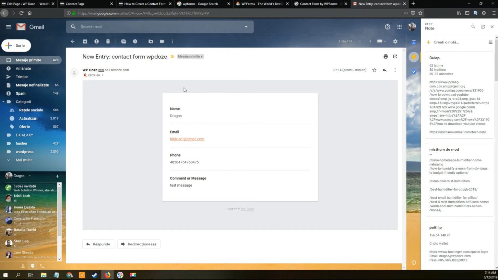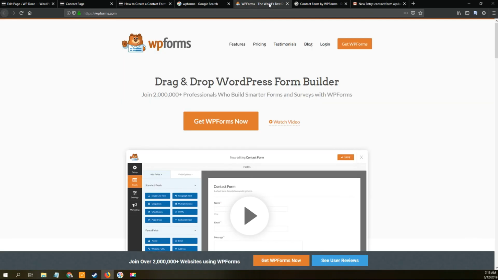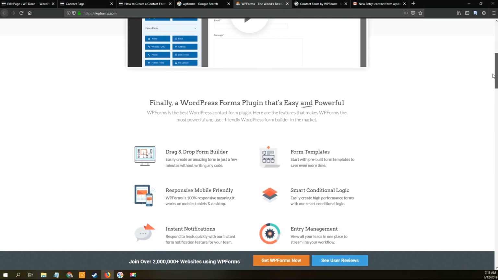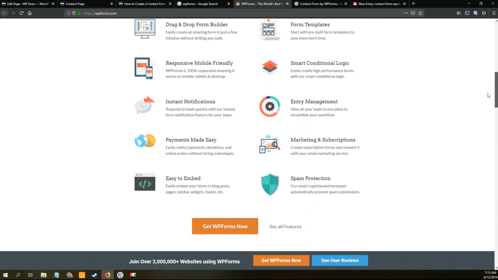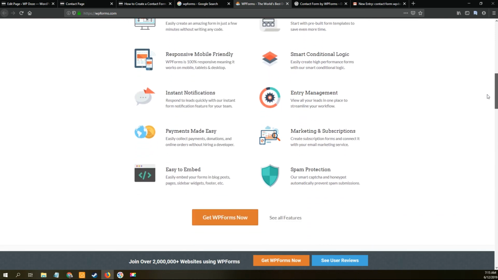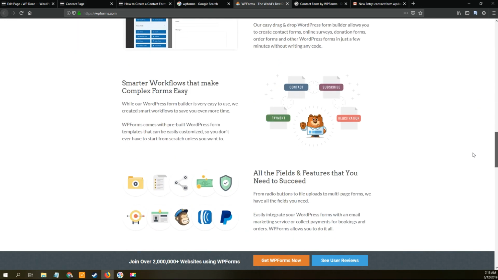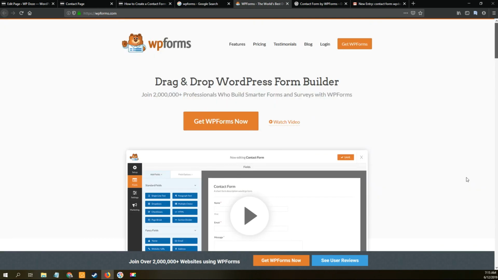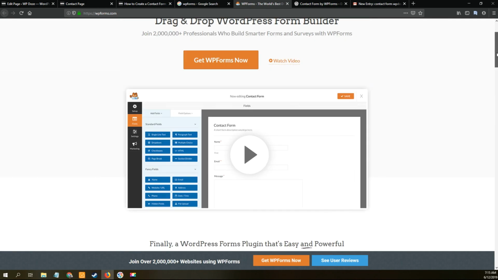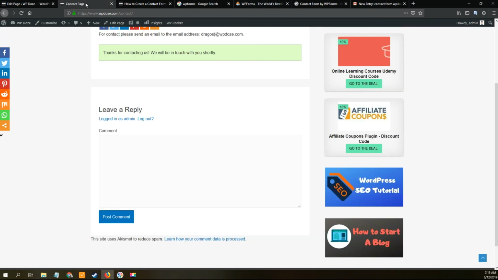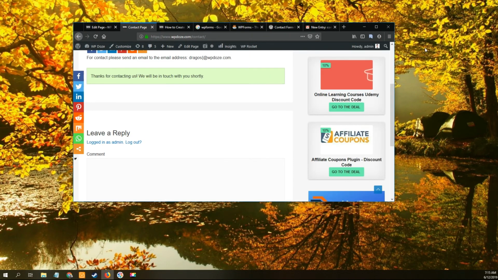So this is how you add a contact form into your WordPress website with WPForms. If you need some additional functionalities, WPForms can help you with that. You can have some special fields that can be added, and the payment methods and so on. You can create conversational forms with it. It is very easy to use, very lightweight, and it's also responsive. The contact form will look good also on mobile or on any device.